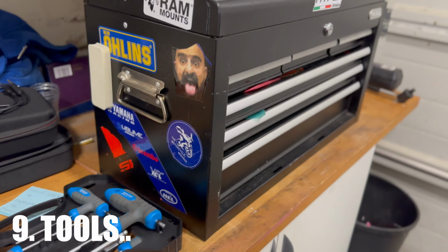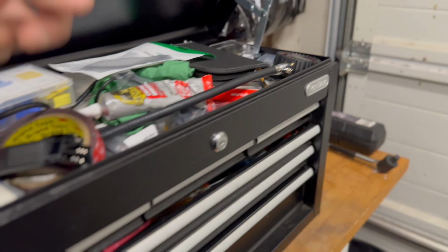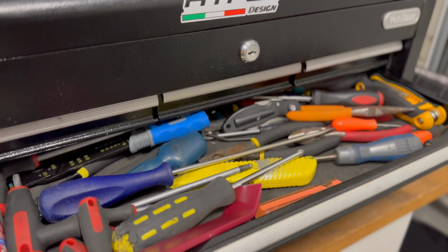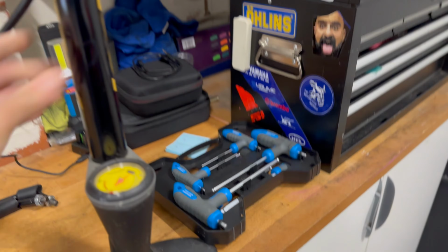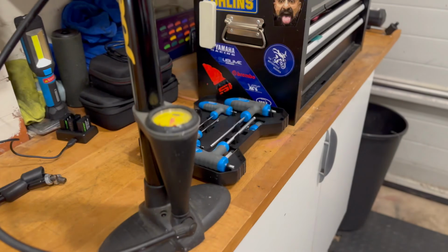And as with other track days, take some tools with you. It's got all kinds of stuff in there. Fuses, tyre pressure, bits and bobs, all kinds of tools and stuff. So just in case you ever need it. And obviously you need a pump for the tyres. This is just my bicycle pump. No frills, baby. Just keep it going. Nice and simple. Why complicate things?